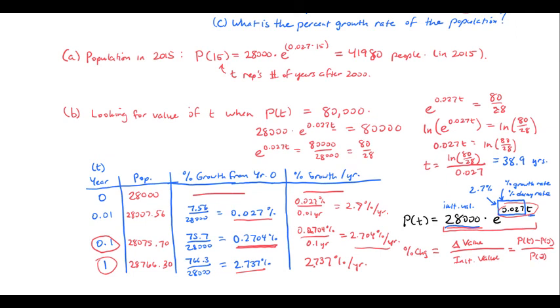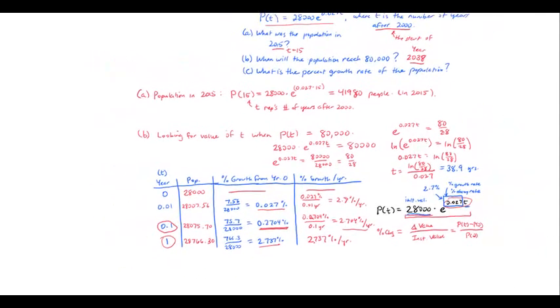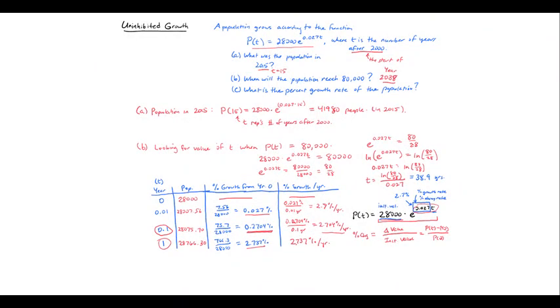But to see that, we had to actually do these calculations and see that, okay, over 1 year, we're actually getting 2.737% growth. But if you look at a very microscopic level, what you see really does look like 2.7% growth per year. All right, anyway, that's the end of that. That was kind of a long one. Sorry about that. But I always get kind of excited about these formulas.